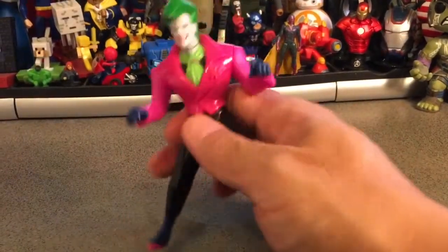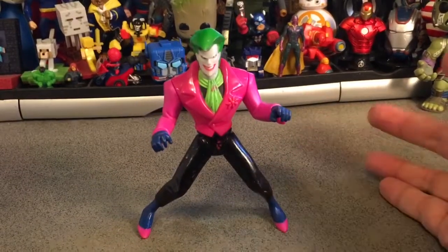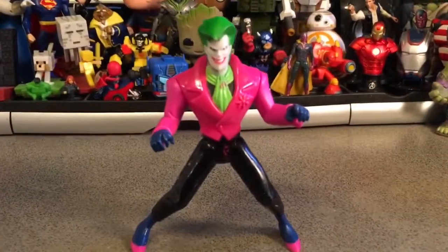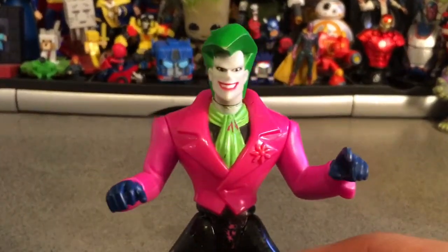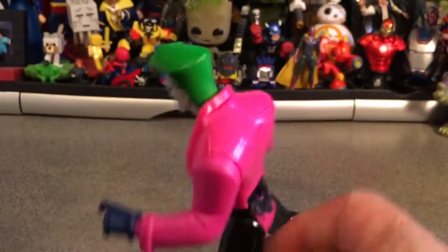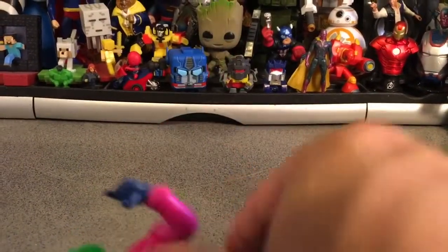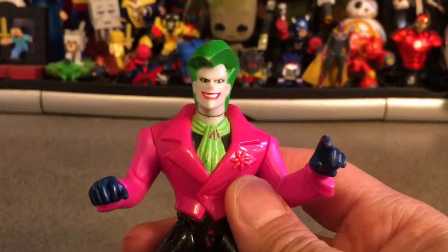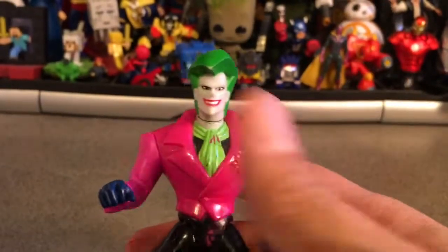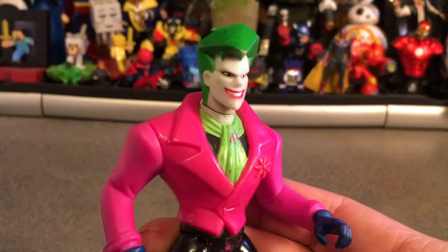And it's an unusual stance because his legs are quite wide, although it does stand. It almost implies as if he's going to be on some sort of motorbike or something, which is unusual. But the expression is very Joker. Like, I love the suit. He is a bit stylized. He looks very muscular as a Batman Beyond figure, versus him being more of a slender, just straight ahead, villain. He looks pretty buff and athletic in this, even though he still retains that really mischievous and evil smile that we know Joker to be, right?